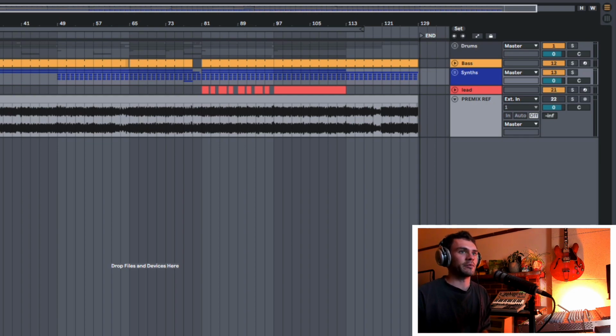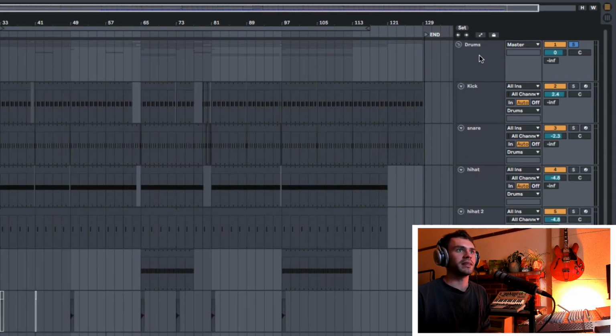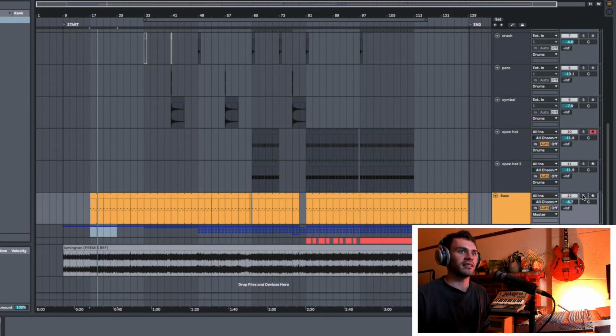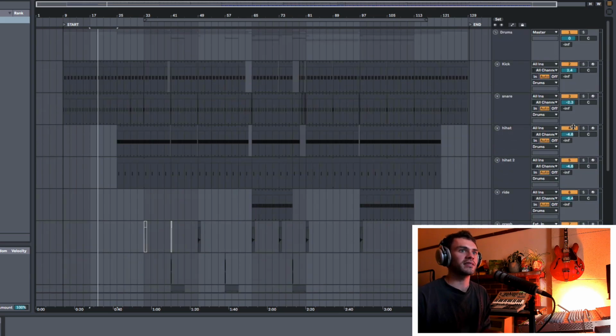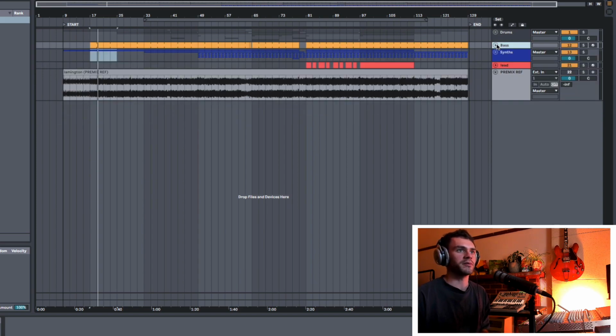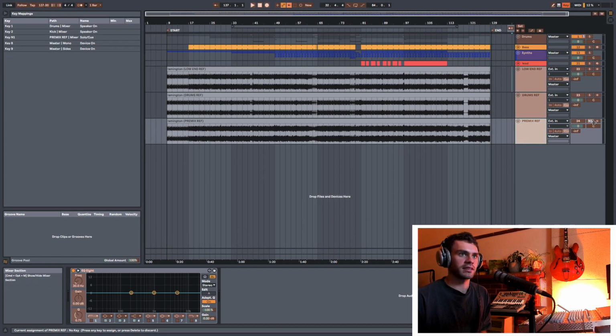But not only just the premix, I also bounce out a drums mix and a bass low end mix. So it's usually like the kick, maybe the snare and the bass, and reference how the low end was sounding in the premix. And I'll make a few different reference tracks and I'll bring them in and key map all of them. So now I've pulled them all in and I've got my low end at the top, my drums and my premix, and I'm just going to map them to different keys as well.